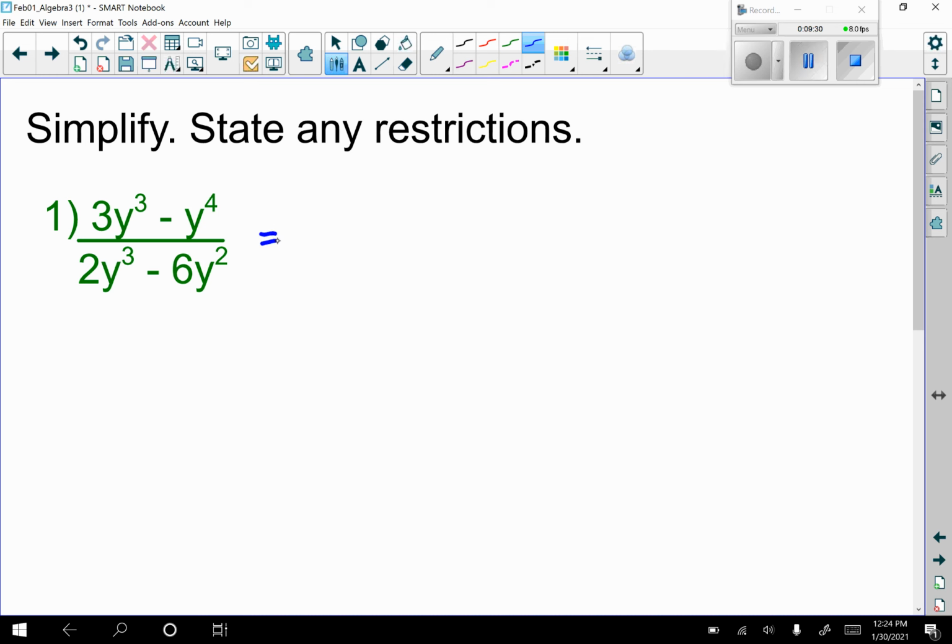So from the numerator, first there is a GCF. I could factor out a y cubed. What am I left with after I do that? A 3 minus y. Once you pause the video, go ahead and factor the denominator. First look for a GCF. Okay, hopefully you were thinking 2y squared. We want to take out the most factors of y that we can, so it would be a 2y squared. So what's going to be left? We're going to have a y, because 2y squared times y is 2y cubed, minus a 3, because 2y squared times a negative 3 is a negative 6y.